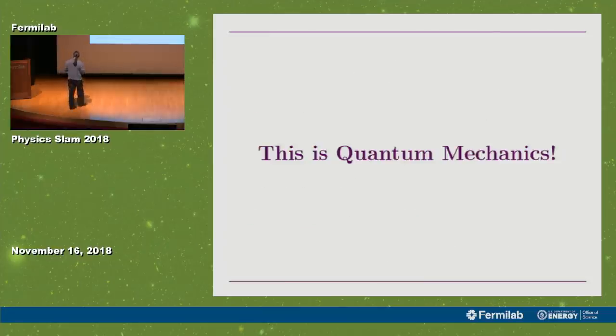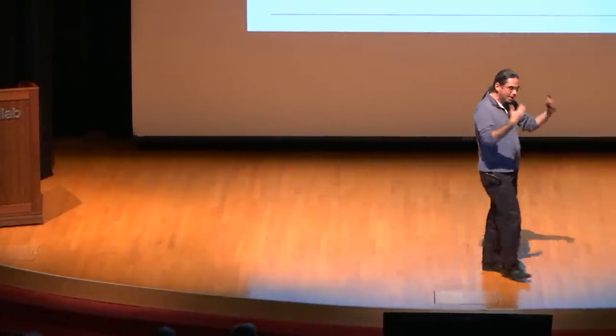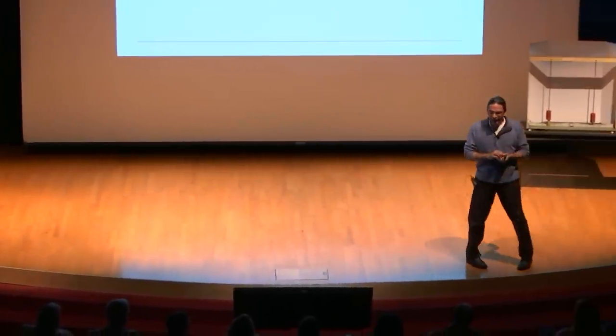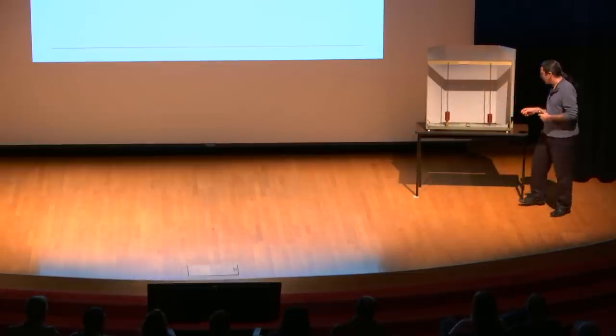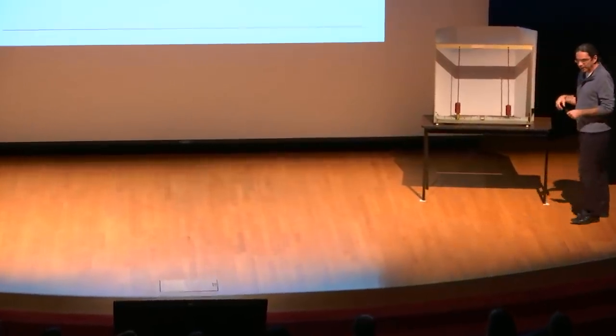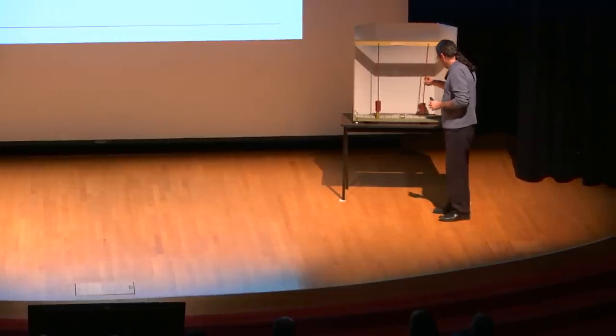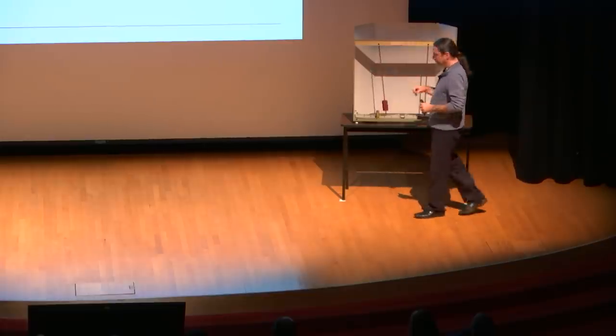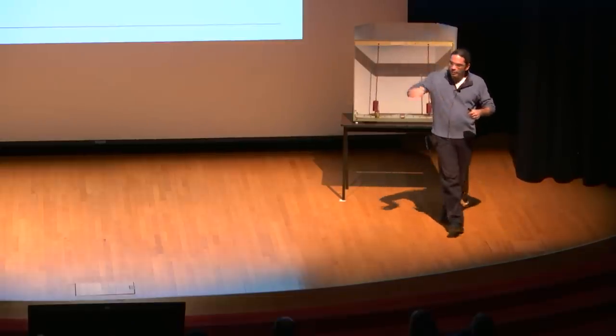So the way this works is I want to try to explain how this works very quickly, and the way this works is because of quantum mechanics. The one thing you want to remember, which everybody has heard before, is that particles are waves. And because particles are waves, they have this wave-like behavior. A good way of explaining a wave is to use a pendulum. So a particle that's propagating can be represented by a pendulum. For example, if this pendulum is oscillating back and forth, then the particle that's associated to this pendulum is oscillating, swinging back and forth. The only thing that's important is that the properties of the particles are encoded on how this thing swings back and forth.